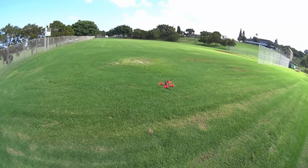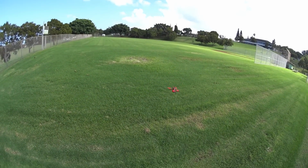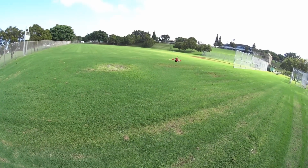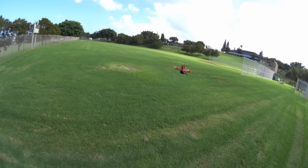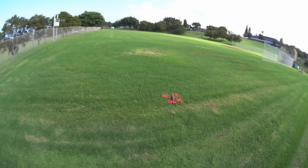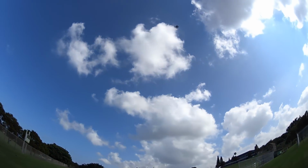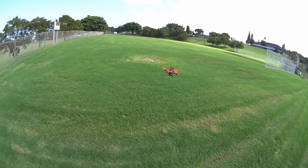So that's horizon mode. And you know what, that's pretty much all I want to do line of sight. You can see how incredibly quick this thing is. I don't want to get in too much trouble line of sight, and I want to save some battery on this one for the FPV. I do have a few more 4S in the box. Maybe just a couple more punches. Two, three. That was like three flips. So you're going to be able to do some crazy acrobatics with this one.